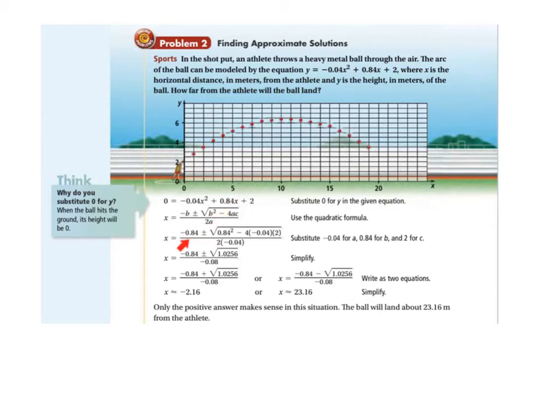So again, B is 0.84, A is negative 0.04, inside here, and C is 2. Again, there's A in the bottom. Work the math, right? And when we get done, we find that we have two solutions, a negative and a positive. Since we're discussing distance, that makes no sense to have a negative solution, which is technically over here somewhere, right? Versus over here, the positive solution where it lands. So when I give you a story problem like this, really I'm saying plug it in and solve and look for the answer that makes the most sense.